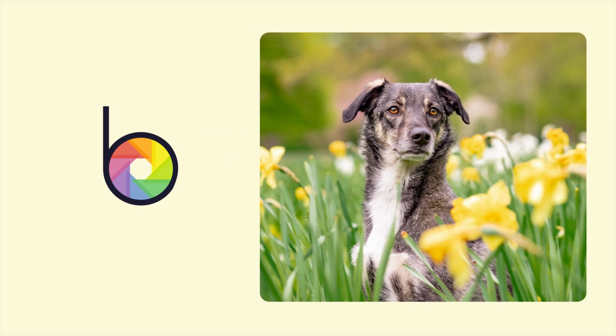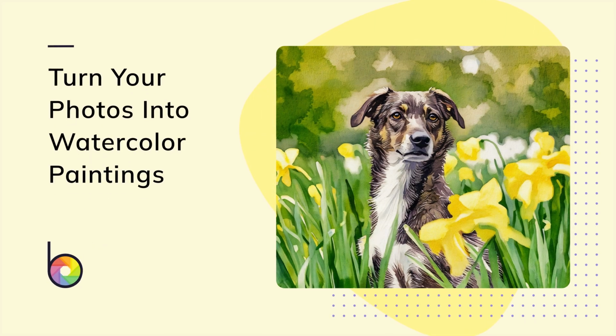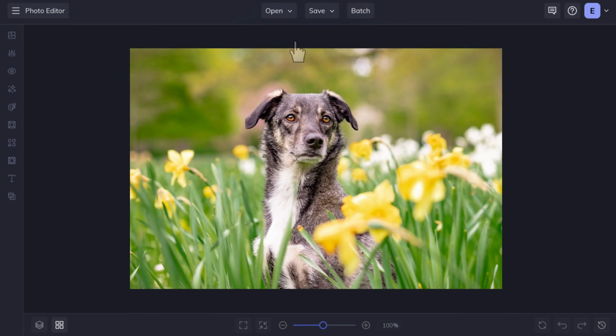Have a photo you love? Let's turn it into something even more special. A beautiful watercolor painting. In the photo editor, click Open and choose your image to get started.